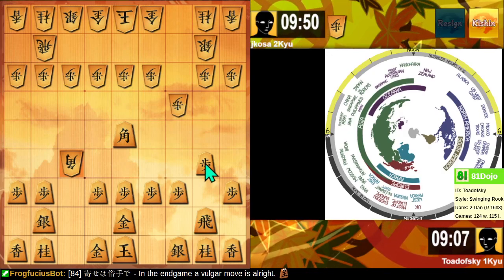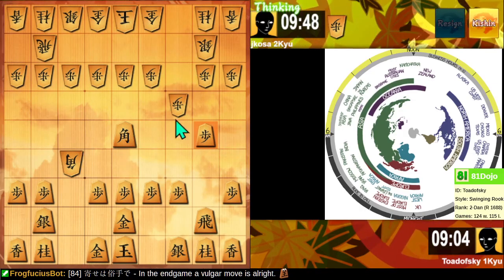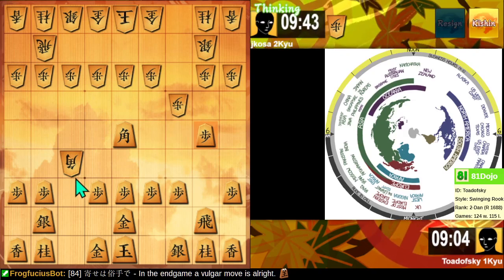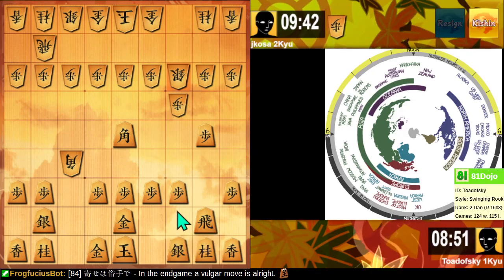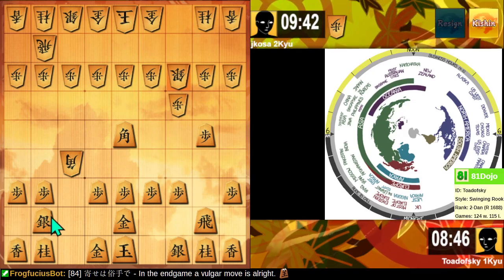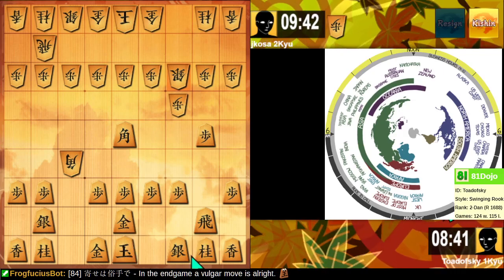Although they do have a pawn. But yeah, I get some initiative for the fact that this bishop wins a pawn here. How next do we proceed? I still don't have a pawn in hand. Maybe gold here was not correct.